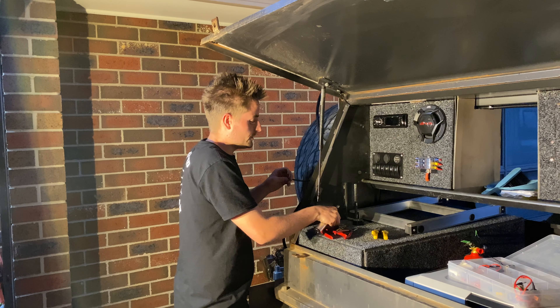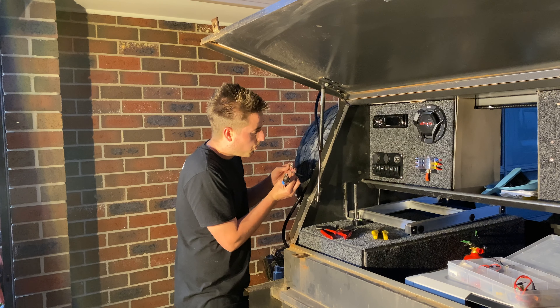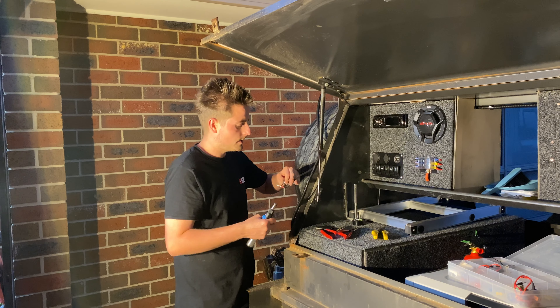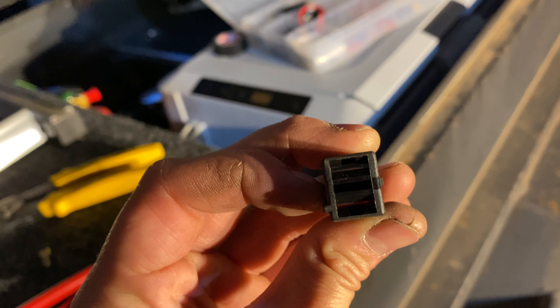They could just slide off, so what I like to do is heat them up a little bit with this blowtorch and dab a little bit of solder on there — not too much or they won't fit. If you get the temperature right it should draw straight in. You've got to watch and try to keep these terminals up, because there's a back little spike sticking out that locks in — if that gets solder in there, you're done. They won't actually stay in or slide in at all. So there's that little tab on the back — that's the one you don't want to get solder into. The top and bottom ones both have grooves pointing away from each other — that's where your little tag slides in and holds it in position.